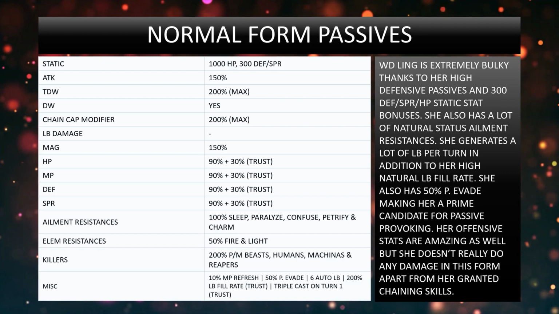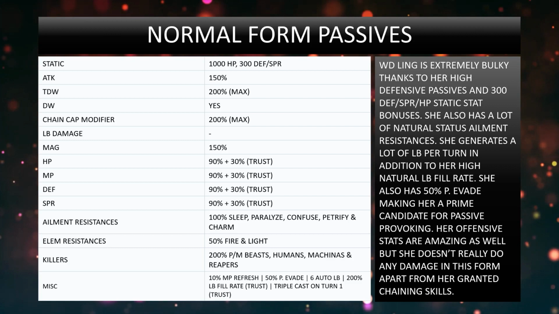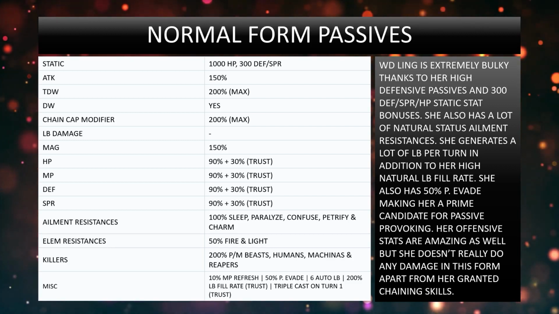Miscellaneous abilities include 10% MP refresh. She also has 50% physical evade, so you can build her for a passive provoke tank or just for physical evasion. 6 auto LB and 200% fill rate if you equip her Trust Master or Super Trust Master, and a triple cast on turn 1 if you have her Trust passive proc.